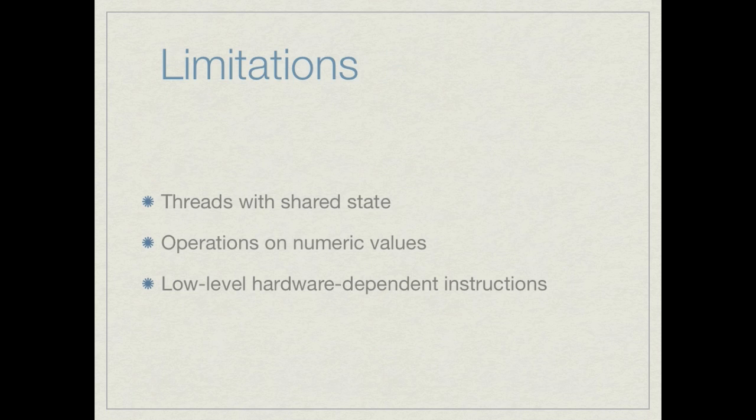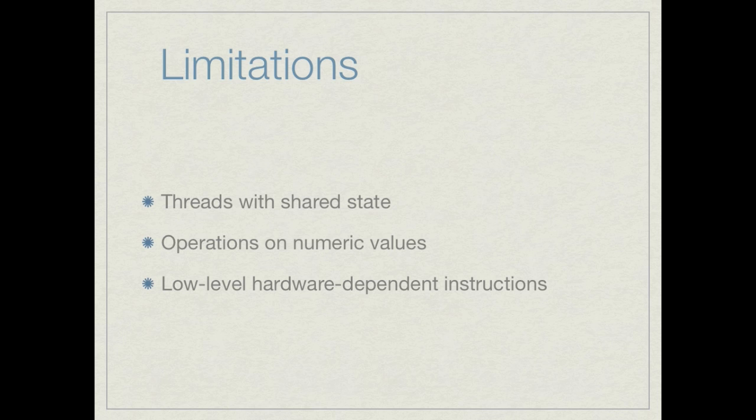That being said, Emscripten is not without its limitations. One of these is that threads with shared state are not really possible to recreate in the JavaScript environment. Although web workers allow some sense of multithreading to be accomplished in a workaround mechanism, shared state is not possible. Additionally, some operations on numeric values are problematic. Since JavaScript uses 53 bits of precision for numbers, 64-bit integers cannot be directly represented. Emscripten offers several options. It can either preserve the original language's semantics by using an emulation shim for these operations, or it can switch to JavaScript semantics and implement them in much faster native JavaScript operations.